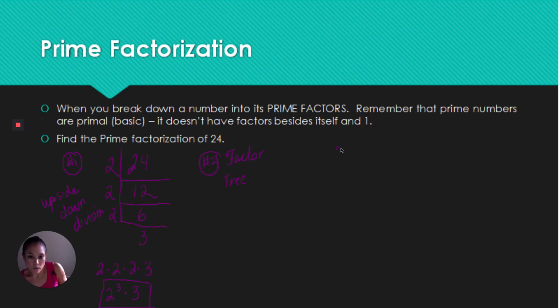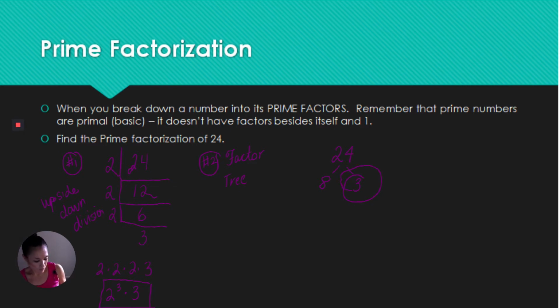This is where we have 24 at the top, and we are going to create a factor tree all the way down to its prime. So I'm going to do this one a little differently just to show you. You can start small with 2, or you can start larger with a larger factor. So why don't we start with 8 times 3 is 24. So I have 3 and 8. 3 is a prime number. I'm done with that one. That one's not going to go any lower, so I'm going to circle it.